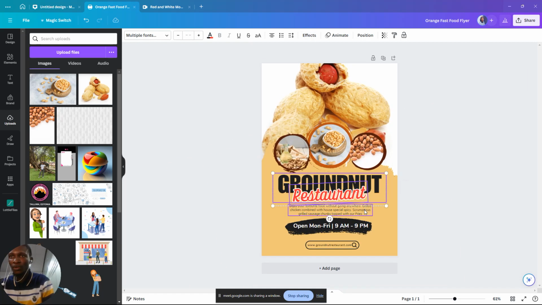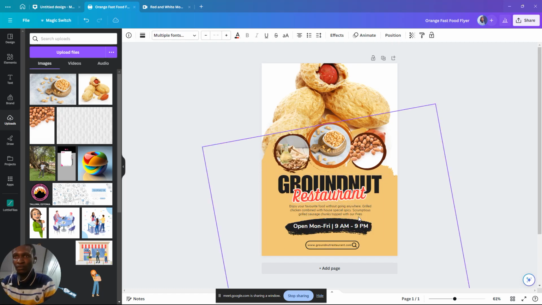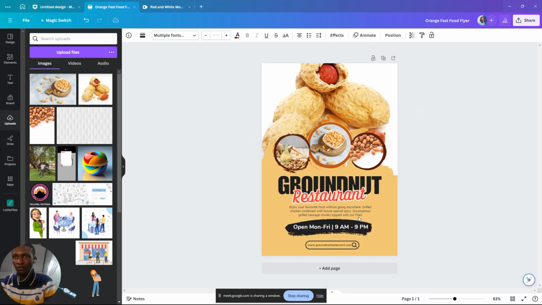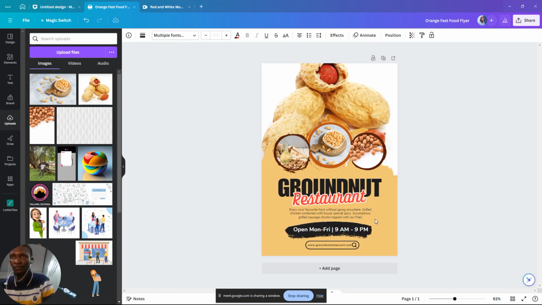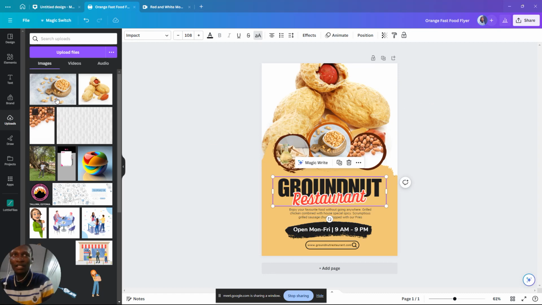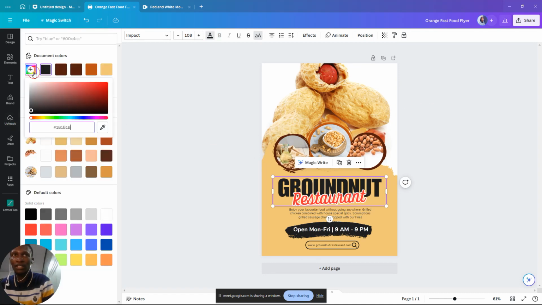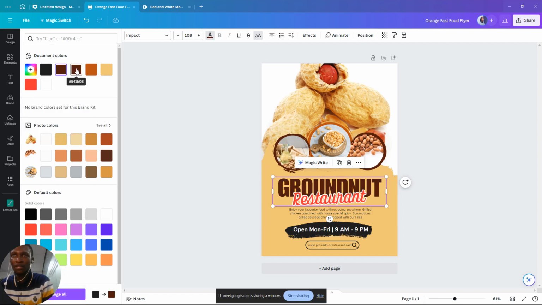Now I am feeling like tweaking something. So this black color now, I feel like I should change it to something totally different. Okay, let me just pick this.